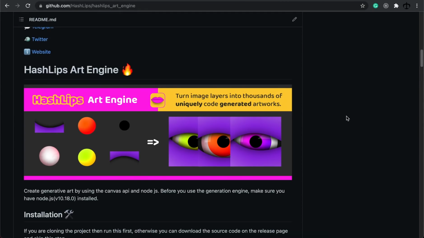Welcome back to my video series on tips and tricks on how to use the HashLips Art Engine for different use cases. Each one of these videos is unique, but it does contain this pre-recorded section on how to get started. If you are new, keep on watching. If you have seen it and you've already implemented the HashLips Art Engine and just want to see the tips and tricks, just skip this little bit on the setup.